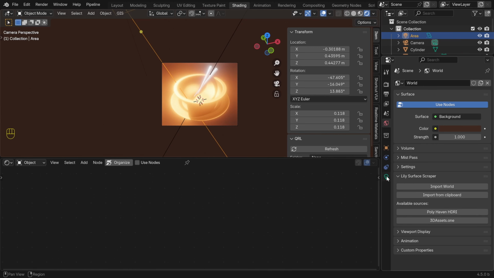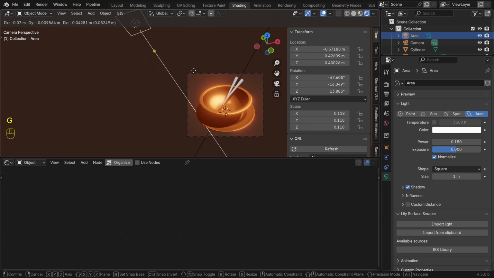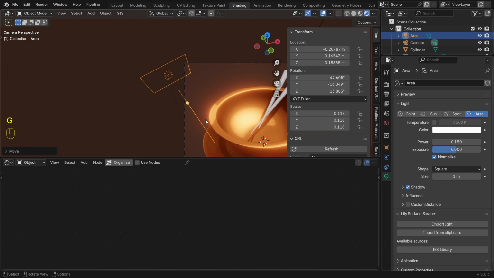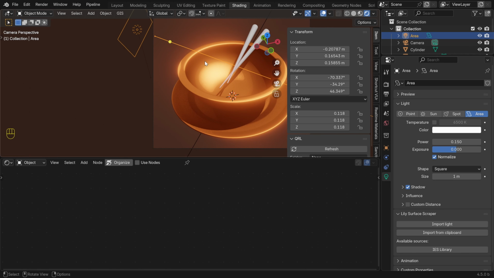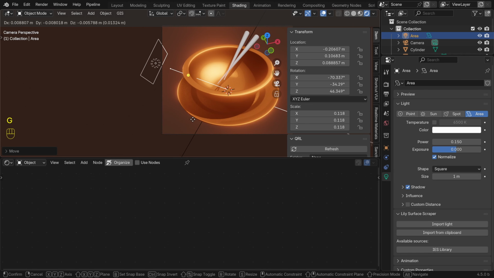Then, over in the light data properties, you can reduce the power. In this case, I'll set it to 0.15. And as you can see, this adds some highlights on this side of the plate as well, if that's something you want.